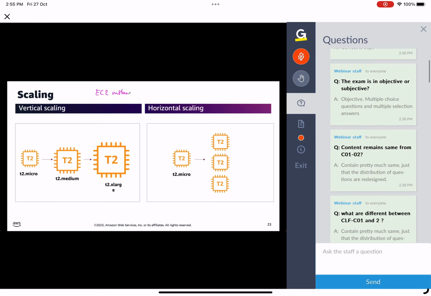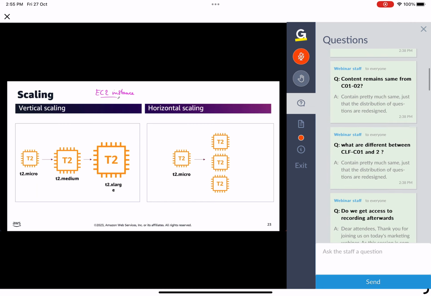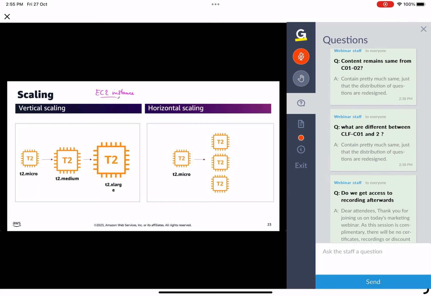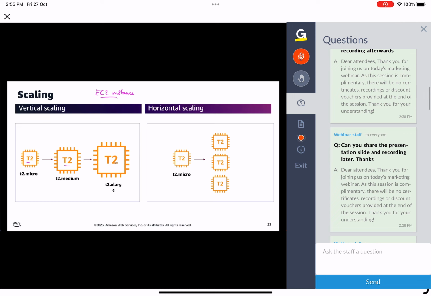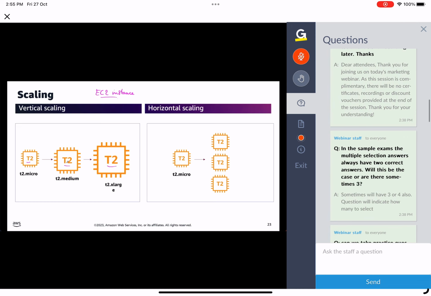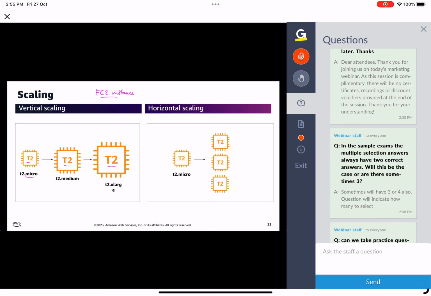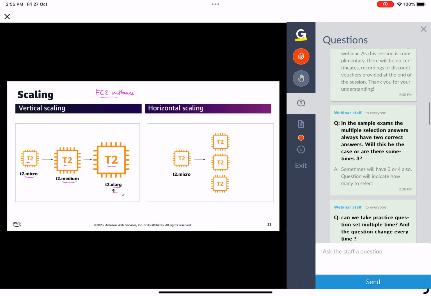An EC2 instance is a virtual machine. There are a huge number of EC2 instance types. You'll see a link to the EC2 instance types coming along, I think a bit later in this presentation. But if you look at it, we're looking here at the same type, the T2 instance, but with different sizes: micro, medium, and extra large.